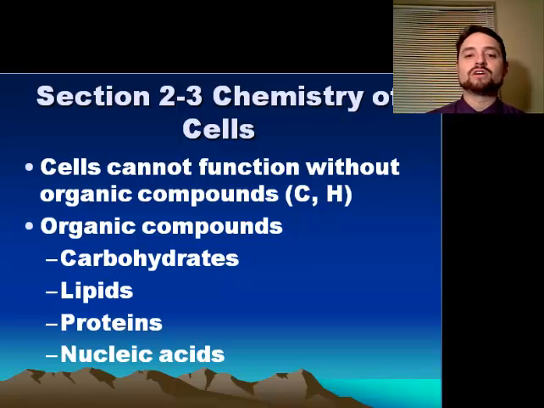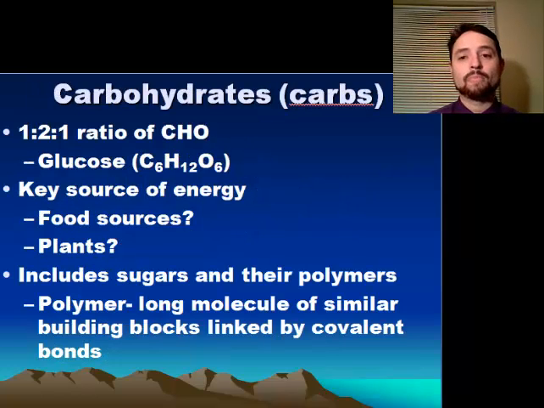Cells cannot function without organic compounds. Organic compounds primarily are compounds that contain carbon and hydrogen. Oxygen is many times thrown in there, but carbon and hydrogen are the ones that are important here. The organic compounds that are essential to biology, what we call the four biomolecules, are carbohydrates, lipids, proteins, and nucleic acids. Let's look at each one of these individually.